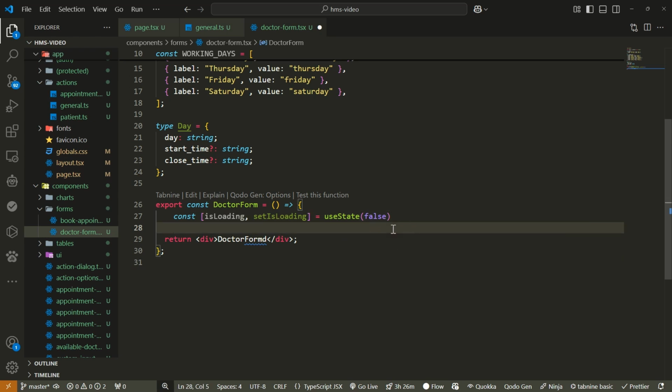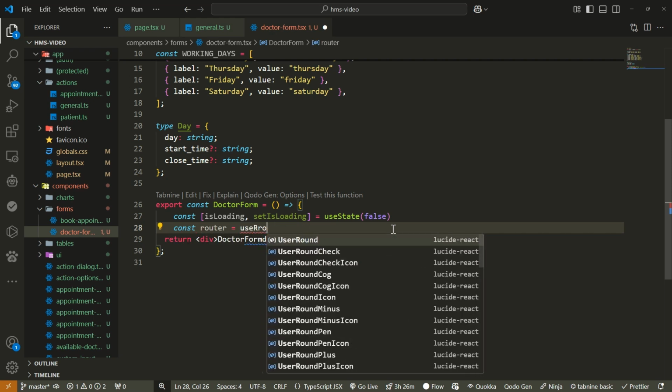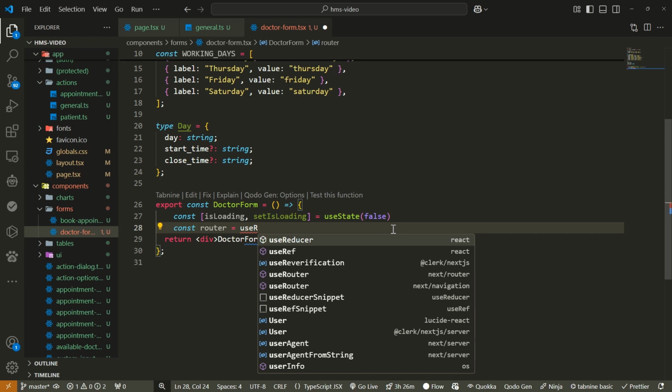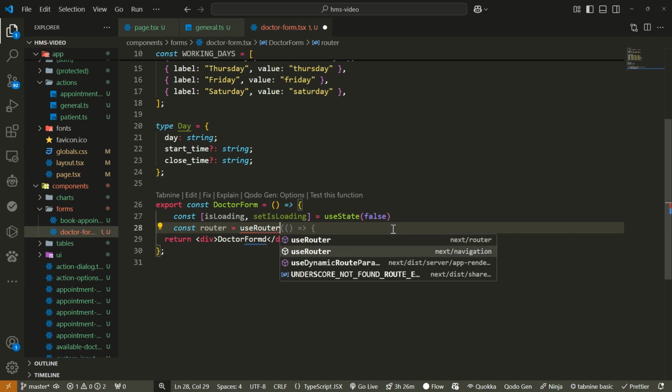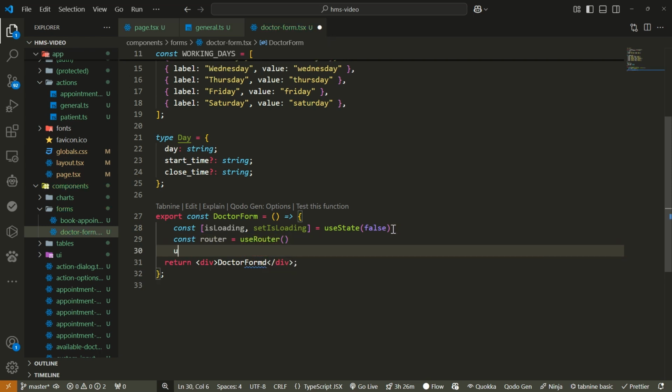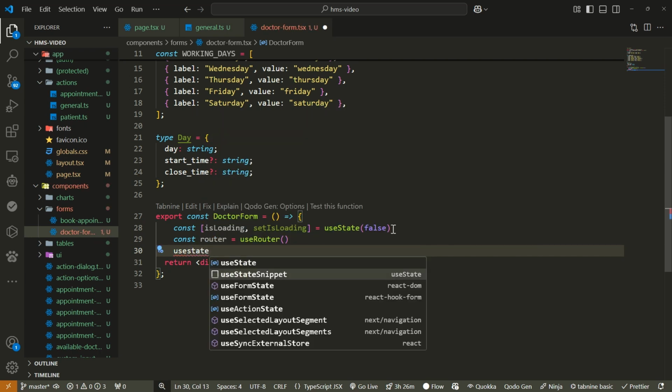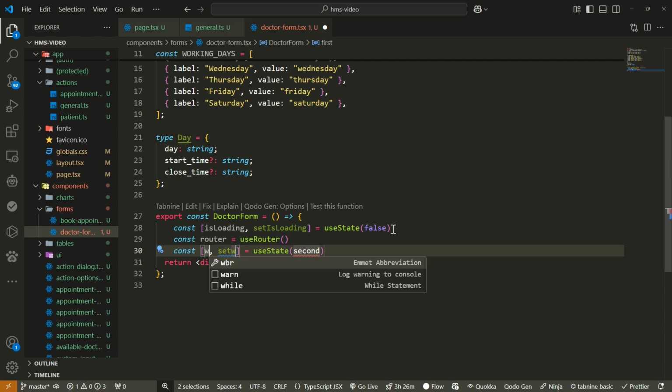I'm also going to have const router, which should be useRouter, from next/navigation. And I also want to have useState, so I'll use the useState snippet, which will be the working days.